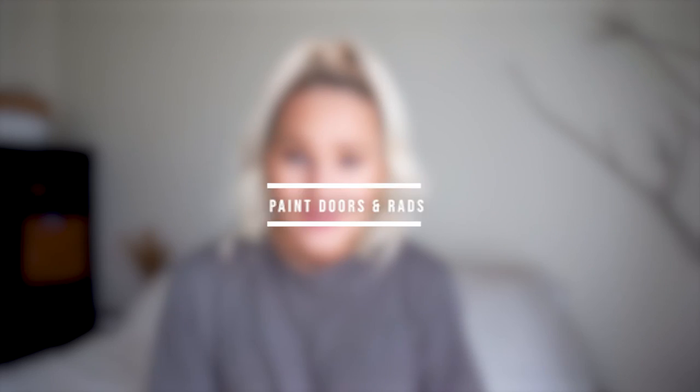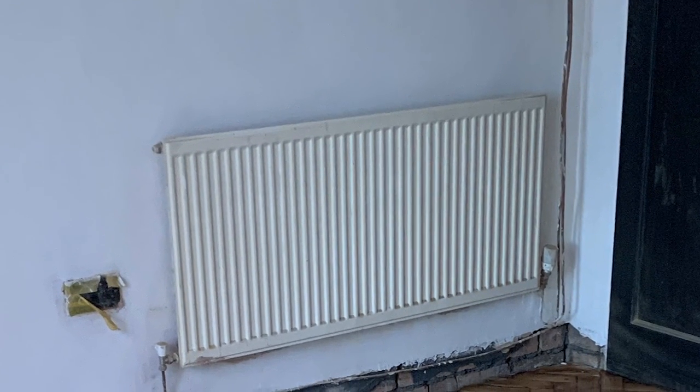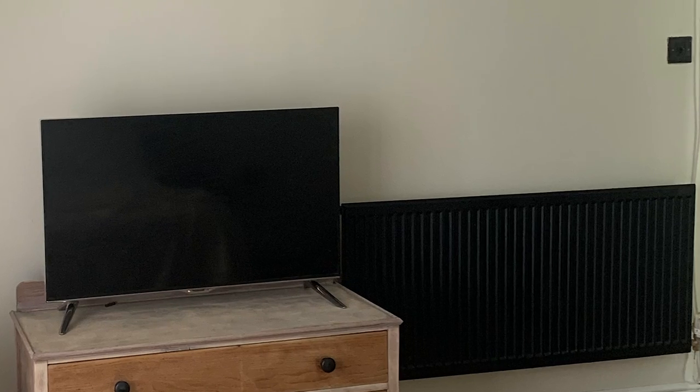But things that you don't usually think of, like radiators, your doors. We were going to spend thousands on new radiators, and I was like, oh, but they work. They're just ugly. So I painted them all black, and I absolutely love them black. I'm honestly thinking, do we actually need new radiators? Because I like these black ones. And I feel like if I bought new ones, I'd probably go for white, and I won't like them as much, and I won't want to paint brand new radiators. So I'm enjoying the old black ones.